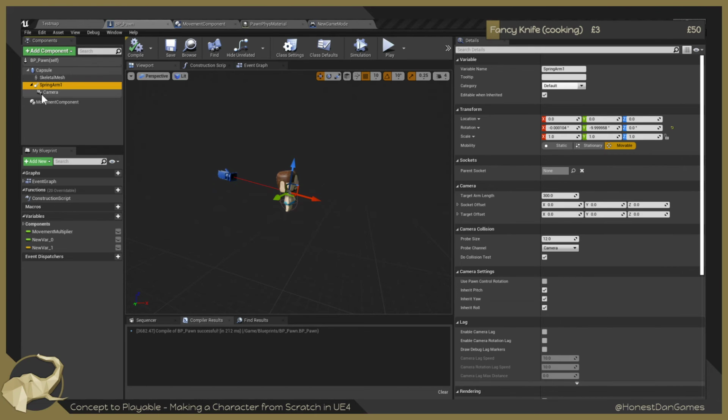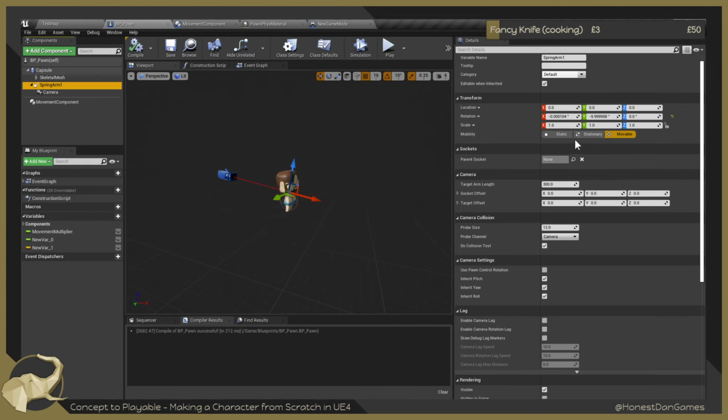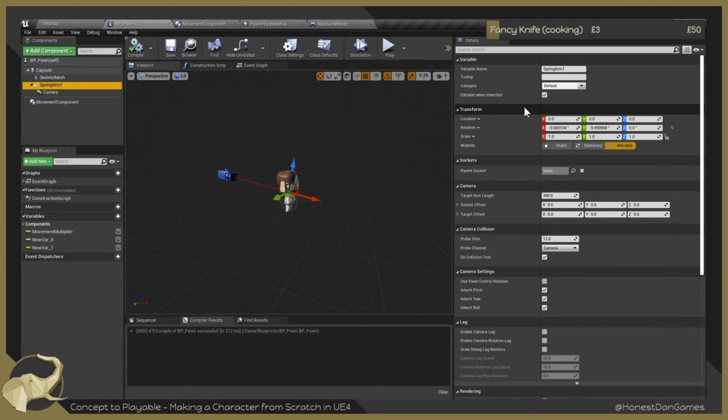I guess it depends whether you want a fixed camera that follows it around or not. You can't really not have it as part of it. Wondering how you would stop it rotating with it. Can you increase the arm length and position it and rotate the spring arm a little bit too? Yeah, sure, no problem.